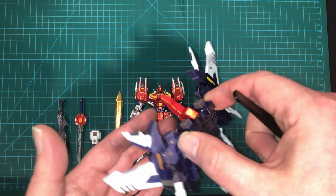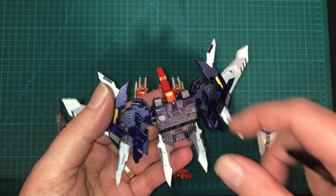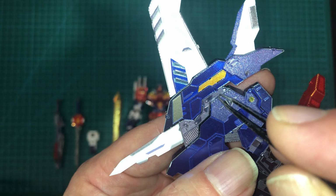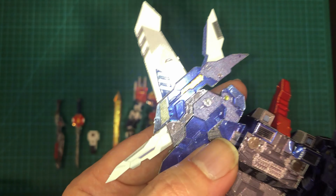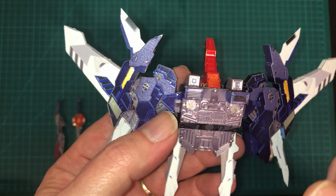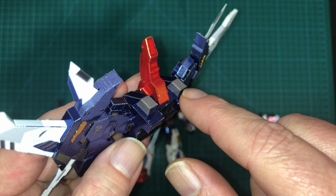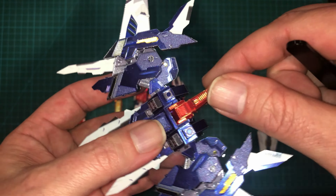And then there's the backpack itself. Now this is actually really light, given how large and thick it appears. And I mean, just look at this detail. You've got this wonderful layered separation in there. It looks like it's ready to just collapse in on itself for transformation, which is awesome. You got this beautiful venting, these little bits up here, this crest thing, which is just gorgeous.